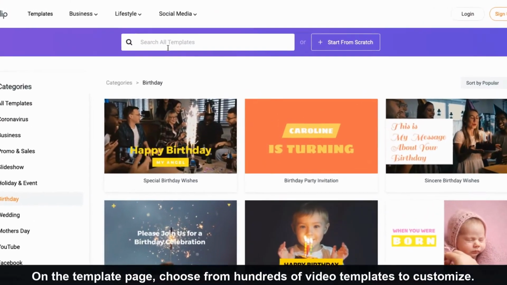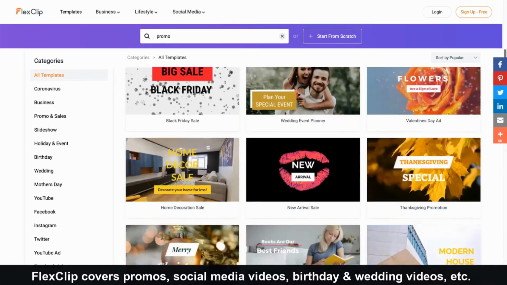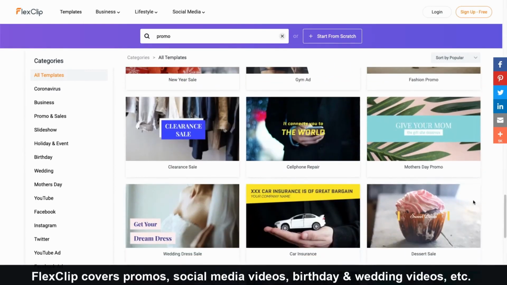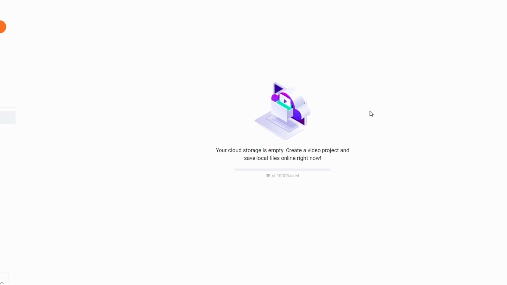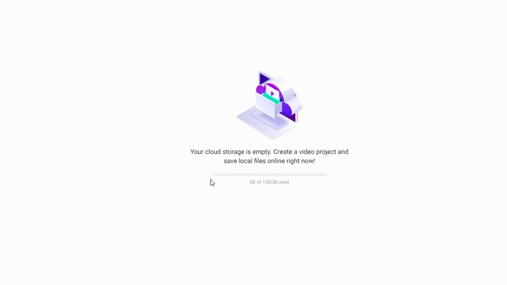FlexClip runs completely on the cloud and can be accessed via browser, and all the work is done online. The software adopts browser-native processing technology to speed up the entire process and ensure proper security and privacy. With a paid plan, you can store your videos online with cloud-based storage, or you can download them to your computer. You can also share videos created in FlexClip by using links.